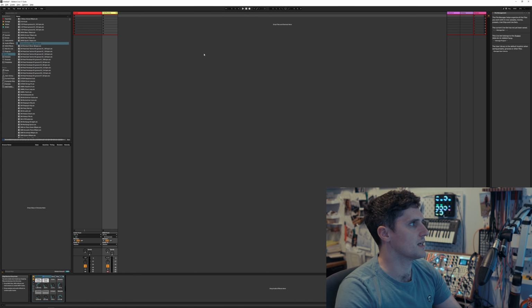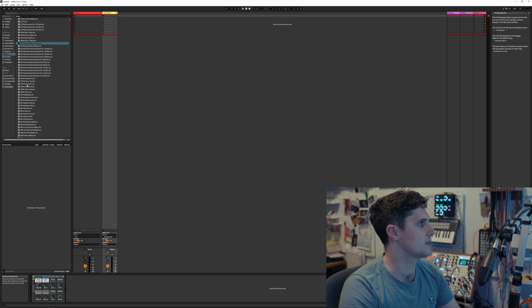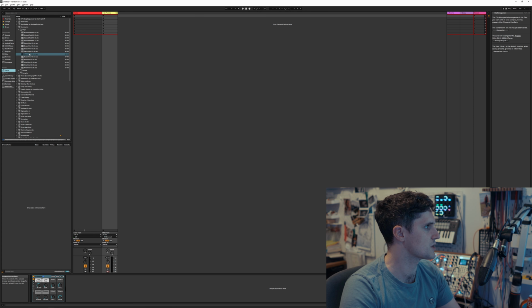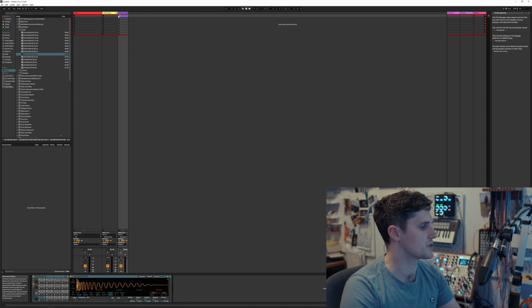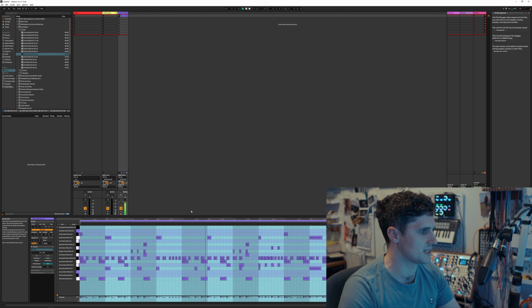Right, I'm here in Ableton Live, and what we're going to do is set up a basic bit of instrument here to have something to work with. So I'm just going to go into packs and pull out a clip basically. Here we go. So we've got a pretty basic thing. I'll put it onto a new track and we can see it's already done. We've got some MIDI data here and there's some audio as well. I'm just using this as an example, but it could be any of your own music or clips, whatever, as long as there's some MIDI data there.